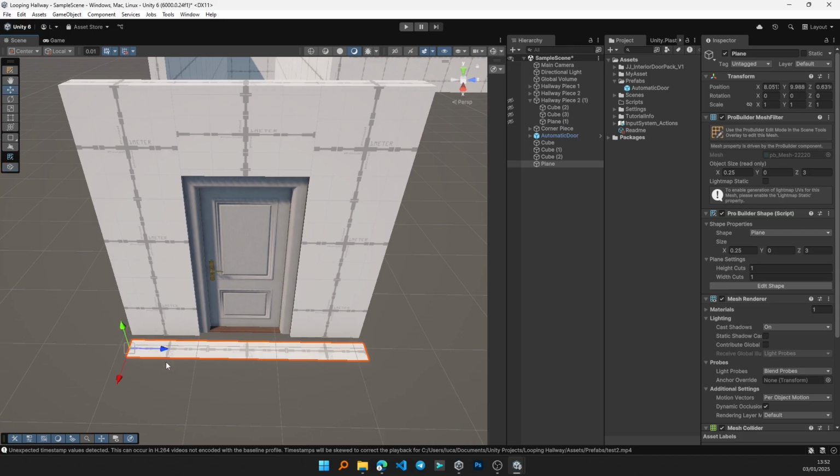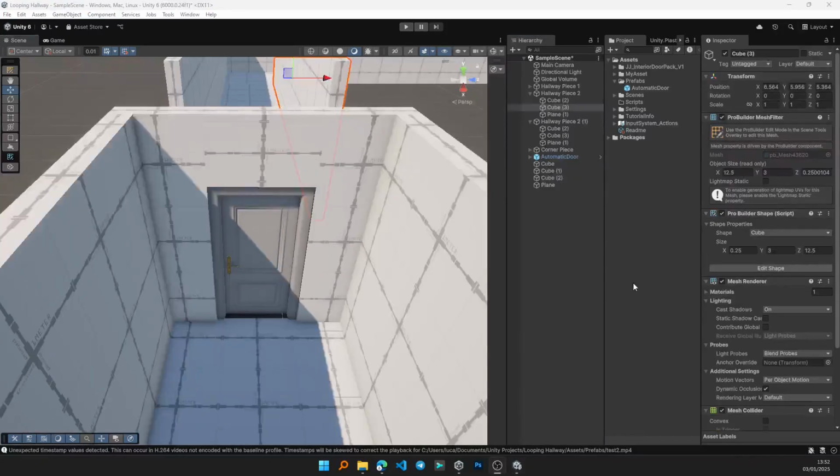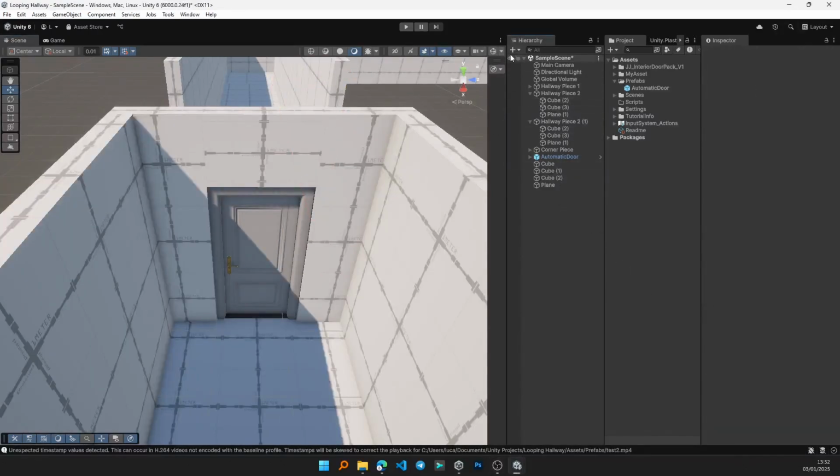After you have done this, snap the floor piece to the door and its walls. Make a new game object, name it something like Door and Frame, and drag the door, walls and floor you have just created into the empty game object.